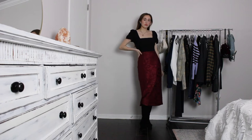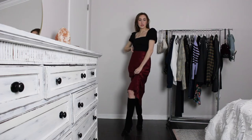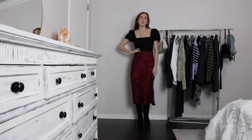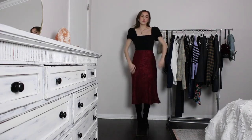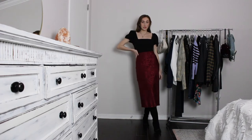Another way to style a little black dress — or pretty much any dress — is as a top. You can tuck it into pants, shorts, or as I did here, into a midi skirt from Urban Outfitters. I paired it with black suede knee-high boots to keep the length of my legs looking longer. For jewelry I went super sweet: my everyday pearl earrings, little gold huggies from Bloomingdale's, my gold rings, and a necklace my grandma gave me.